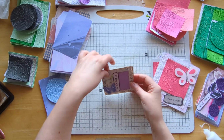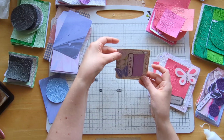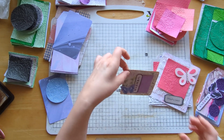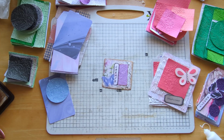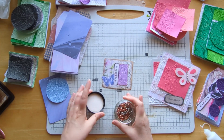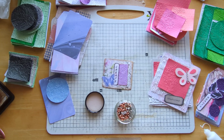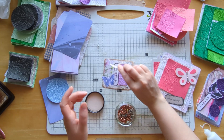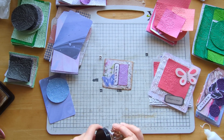I'm just wondering, do I want a little tab or something on there? Or actually, it might be nice to punch a little hole in that, ready for a charm or something. I don't have any little charms, but it's on my list of things to try and make my own little dangly charms. What do we think? A silver one? Yeah, silver one.